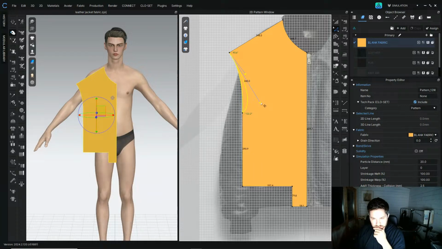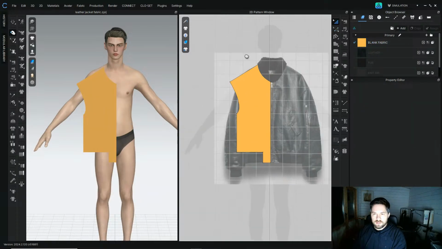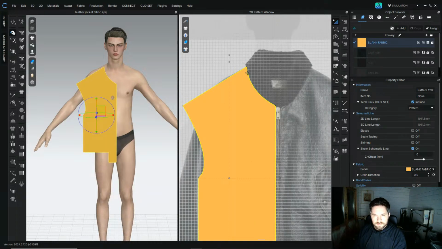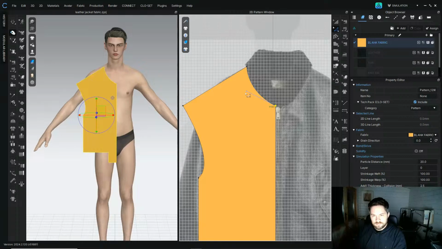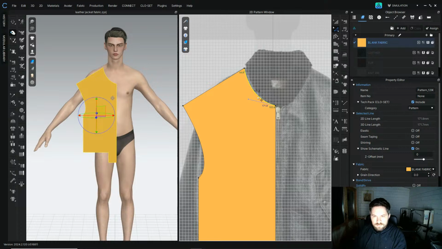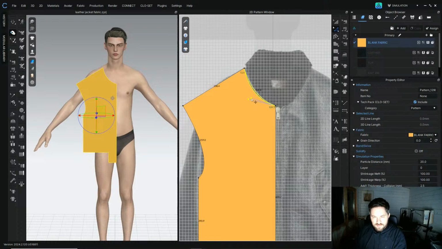And this one doesn't have to be 90 degrees, but it would be good if it was closer. Okay. As well, I don't like this one here. I'm going to change that a little bit. Yeah, there we go. And I'm not copying it exactly, but I just feel like, yeah, 72 degrees is fine.